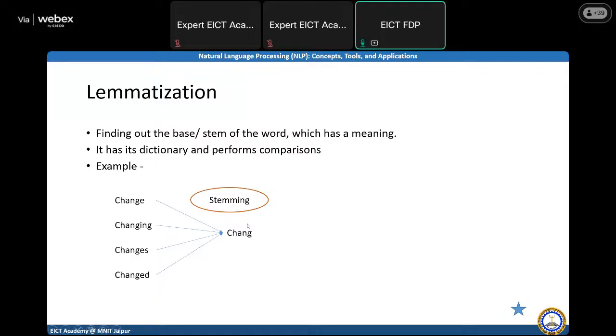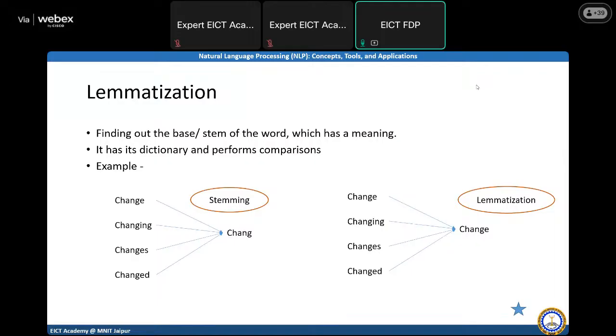We have already seen that change, changing, changes, and changed give "chang" after stemming, and in lemmatization it gives a word with proper spelling, that is "change". It also has some disadvantages: it is slow because of all the comparisons it does in its dictionary.